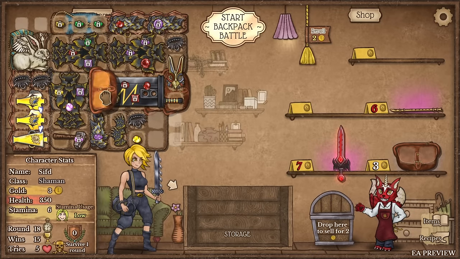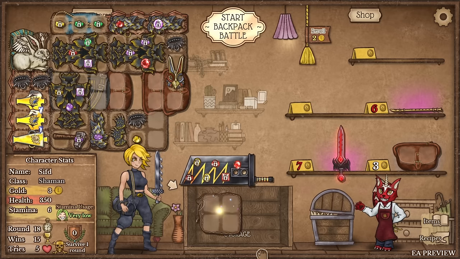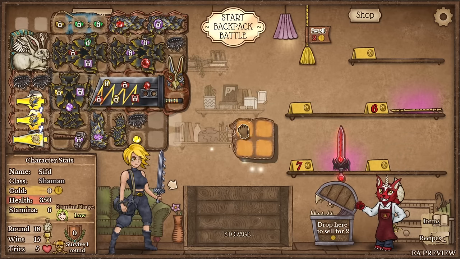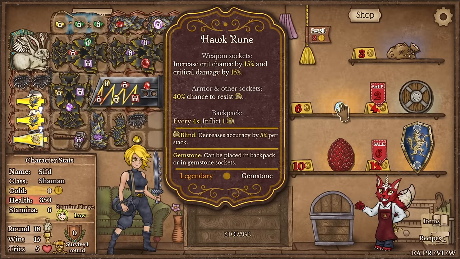And more specifically, I can put it here. No, I misclicked. It should go here. And then you go here. And now this thing has insane attack speed. This is useless. We have inventory space anyway. Why? And I found my first rune.